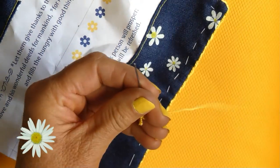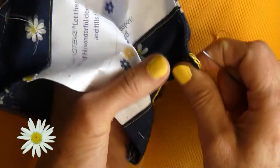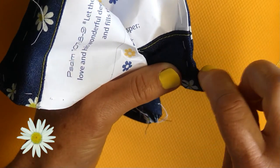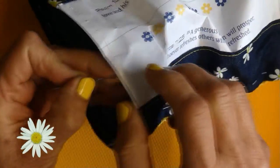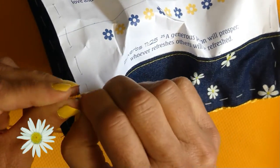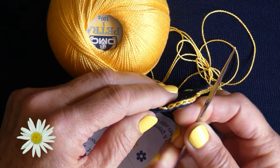To get the crochet edge started, insert the yarn again where you want to start. Tie a few knots and pull it back against the seam. I found it easier to crochet the edge with a metric size of 0.6 crochet hook. Very easy grab stitch.